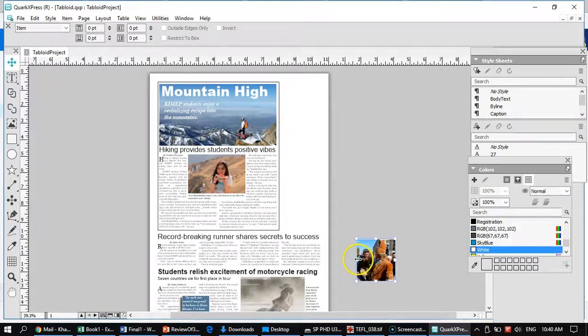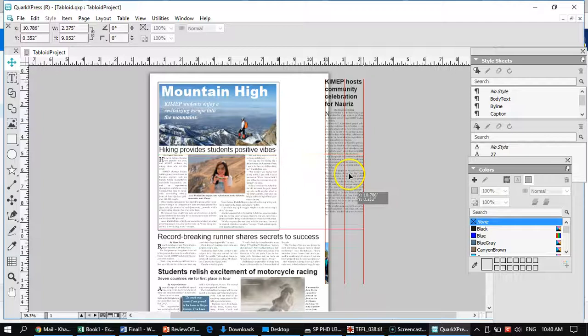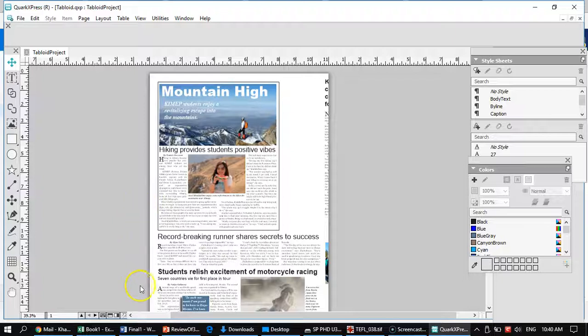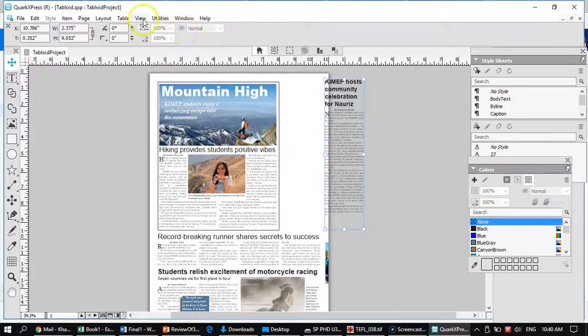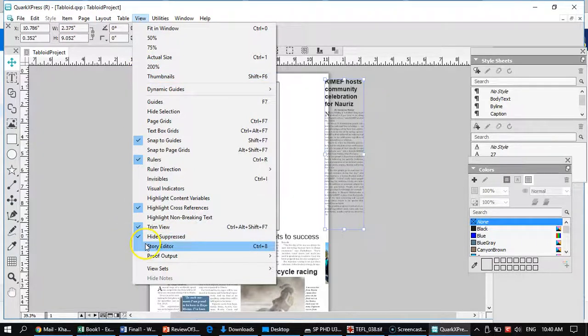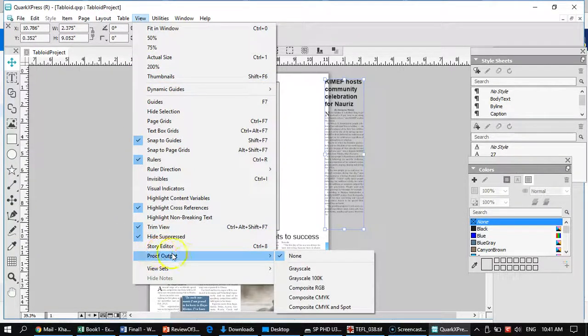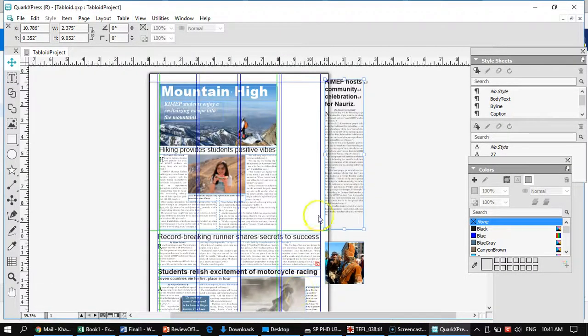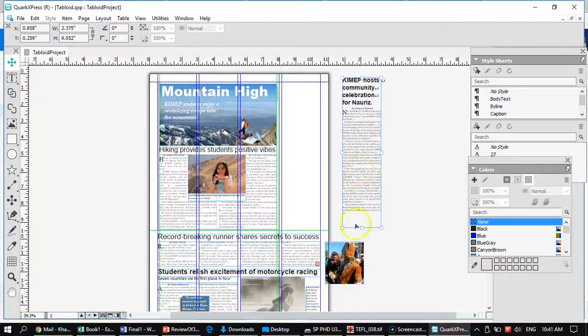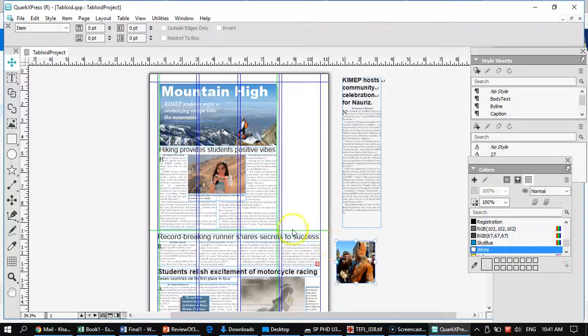I'm not sure why I'm having stuff disappear out in the pasteboard for some reason. Never has before. So I'm putting the edges of it as best I can on me so I can see it anyway. Let me go back up to view and see. Oh yeah, it looks like a final view. Okay, I need to go to view sets and go to authoring again. Okay, now under authoring I can see everything. So I'll put everything on the pasteboard now.